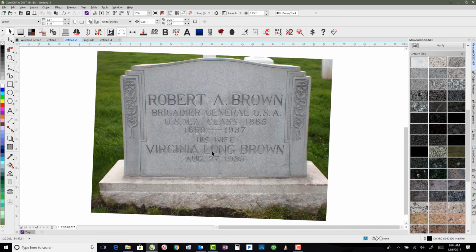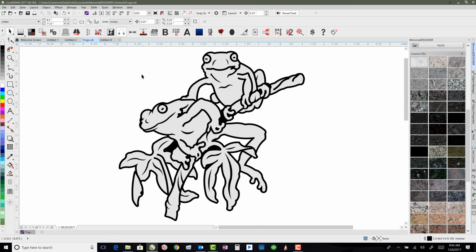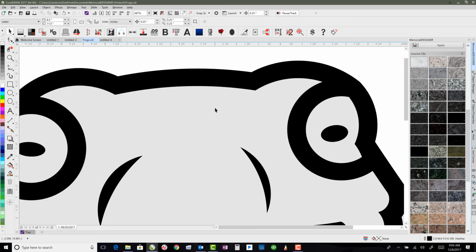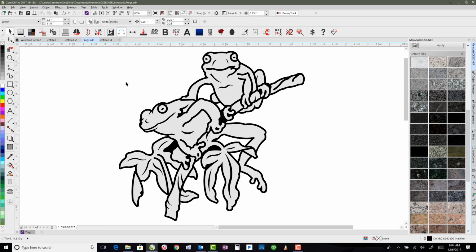So now that I've done that, I can go over the top of this and duplicate it. A third thing that you can do is, let's say you had a design that was already done up, but if we were to come and measure in here, I'll just click with my freehand again from here to here, and that says that it's 0.078 inches. I like to have my line thicknesses at 0.09 inches usually, and so there is a tool, Blastable, this one here, that can help account for that and actually thicken up those lines.